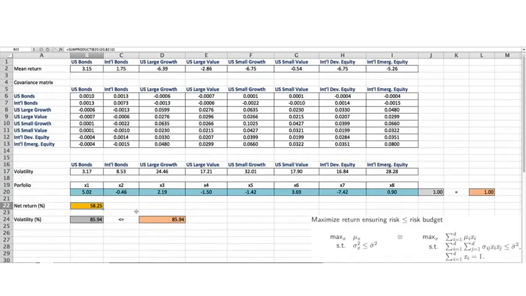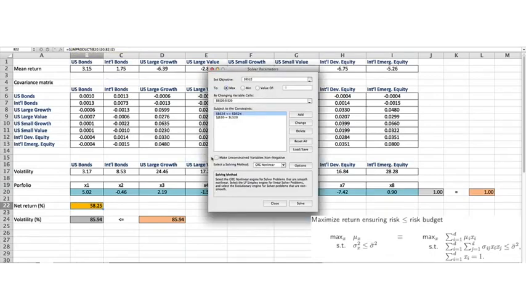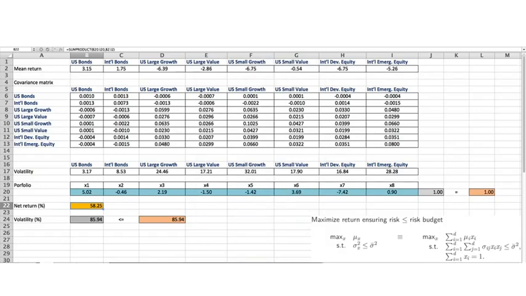So next thing I want to show is that in many cases you might want to just have long positions, not short positions. So I'll go to the Solver, and here I'm going to just click Make Unconstrained Variables Non-Negative. For those of you who are watching this, I want you to pause this for a moment and think to yourself whether the maximum return that I'm going to get at this point is going to be larger than 58.25 or smaller. And the way I want you to think about it is the constraints. I've put more constraints, and what should that do to the maximum value? So let's solve it and see what you end up getting.